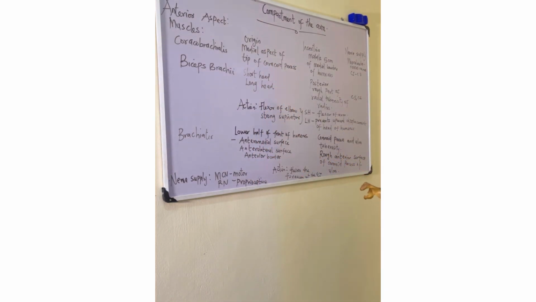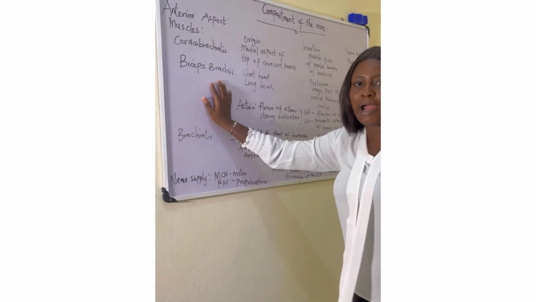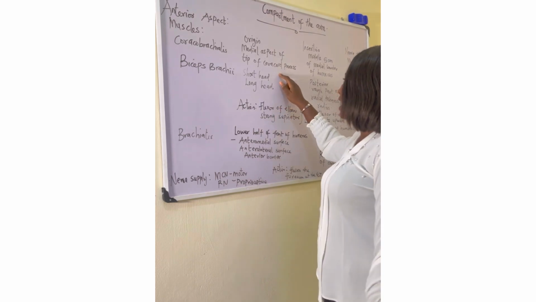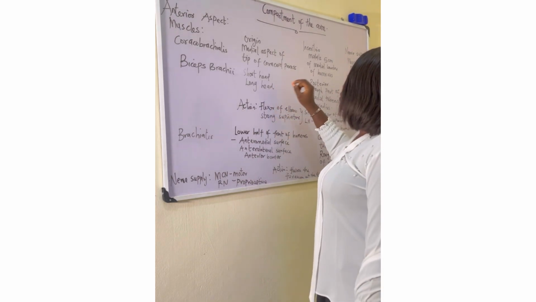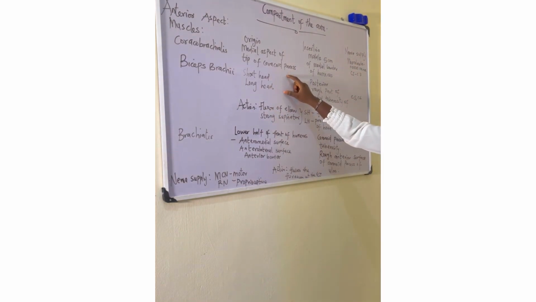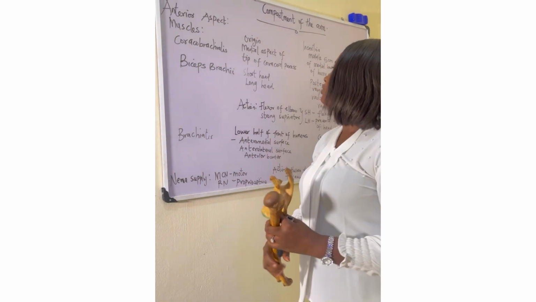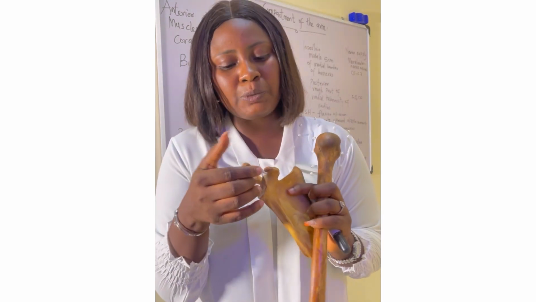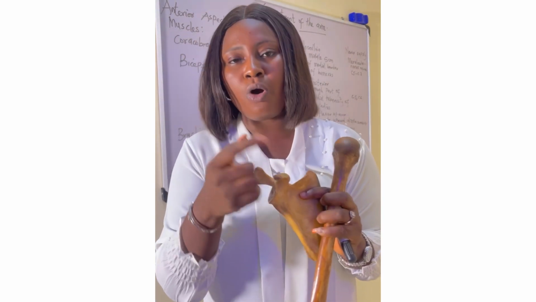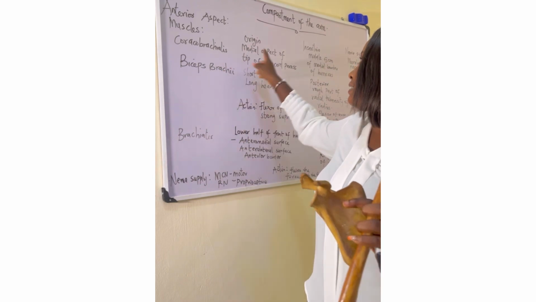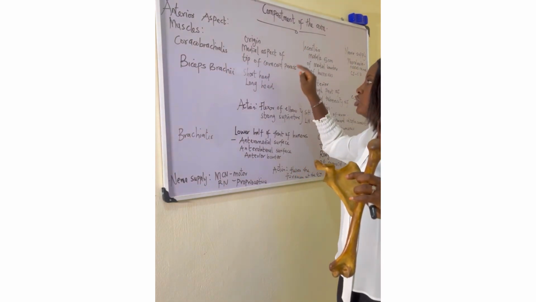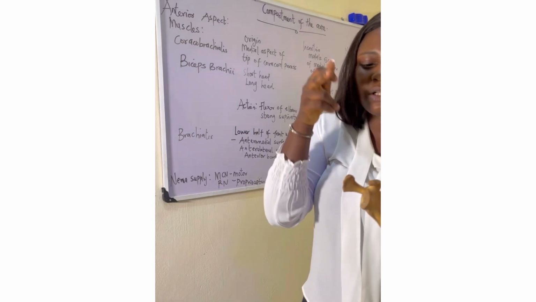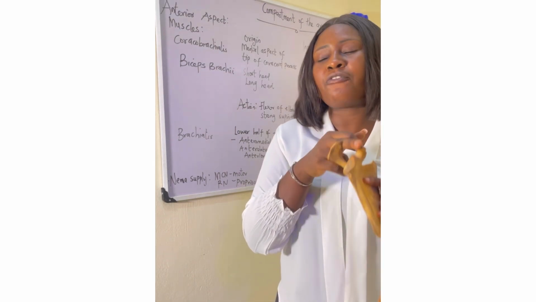Now the next one we are going into is the biceps brachii. The biceps brachii has two heads of origin, the short head and the long head, and these two heads have different origins. They do not originate from the same place. Now the short head of biceps brachii originates from where? From the lateral aspect of the tip of the coracoid process. Remember that I said that the coracobrachialis originates from the medial aspect. So the short head of biceps will be originating from the lateral aspect, still from that same tip of the coracoid process.